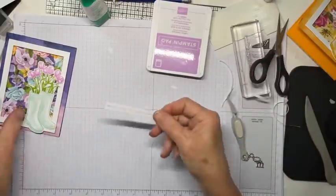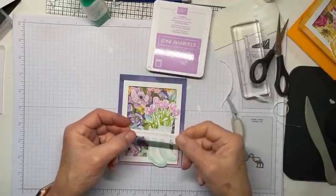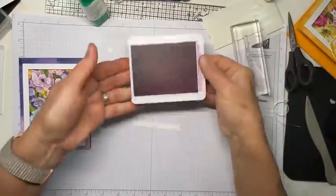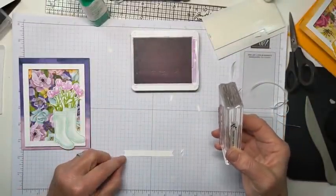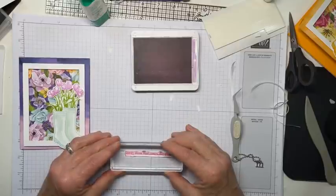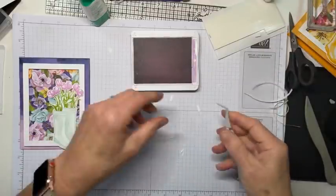Okay, so there we go. And then this is going to, oh man. Darn it. Okay, I'm going to do it again because I smeared it with my fingers. Okay, now it's really going to be critical because I got to get it exactly right or I'm going to have to cut another piece. Everybody, silence, please. Silence in the gallery. Okay. Y'all hold your breath. Okay. Whew. Now, trying not to smear it again.